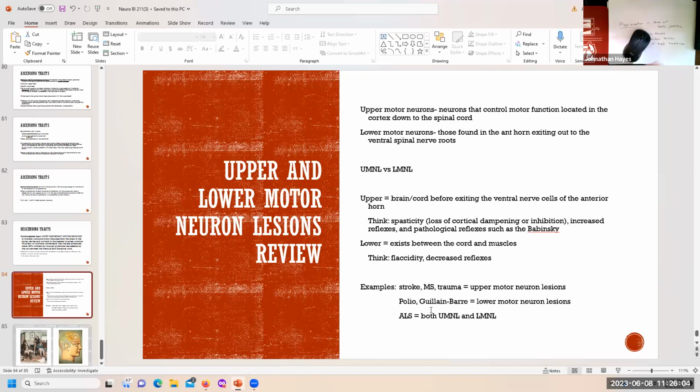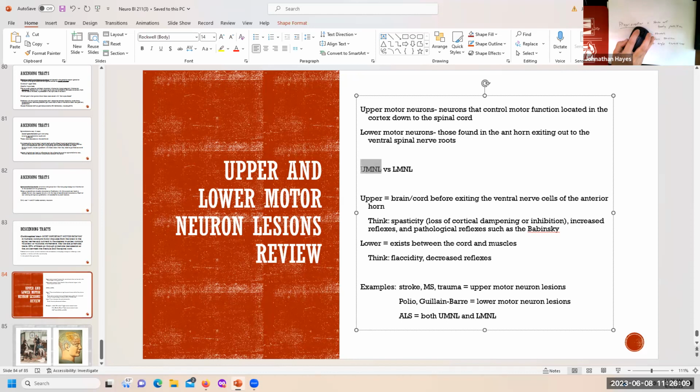And now it expands a little bit of where certain things can come from. Like if I have an upper motor neuron lesion, think brain or cord injury, right? So stroke would be the most common reason for an upper motor neuron lesion, but any type of trauma, swelling, blood clot, anything, can cause an upper motor neuron lesion if it's on the brain or the cord itself. MS, that's demyelinating disease, but it usually occurs in the cerebellum first and the cord first, upper cord first, right? And again, trauma. So pressure, bleeds, swelling, anything.